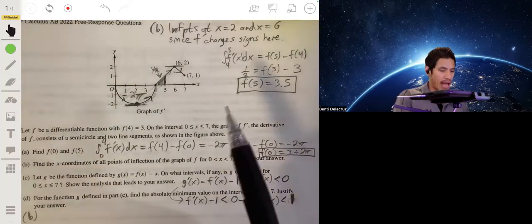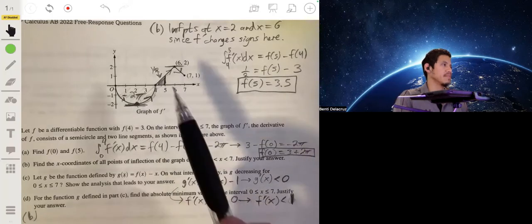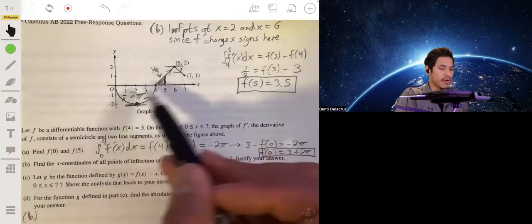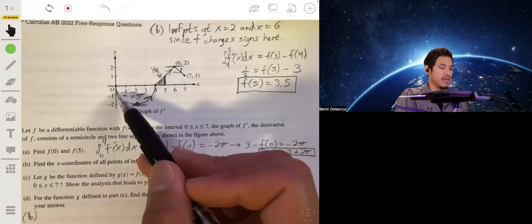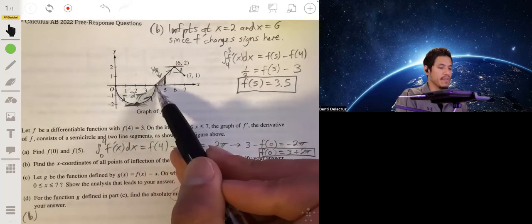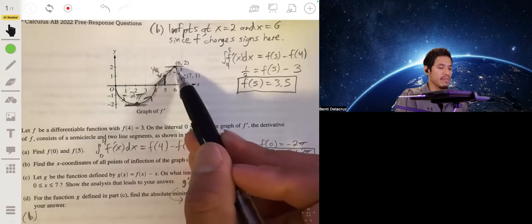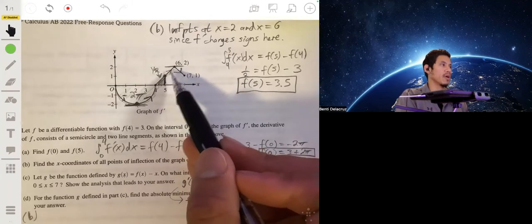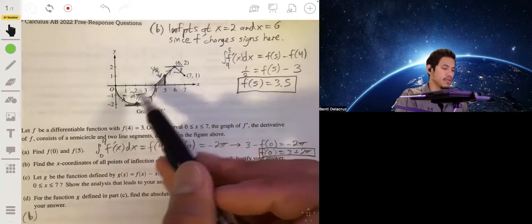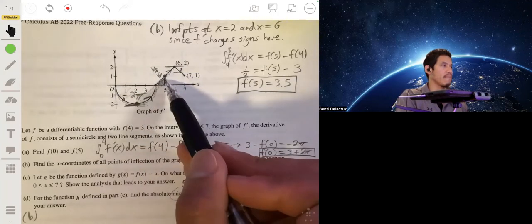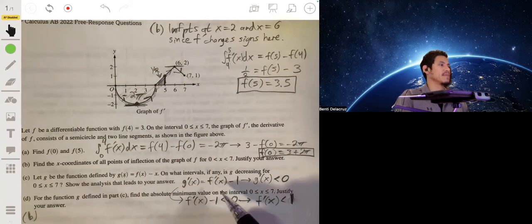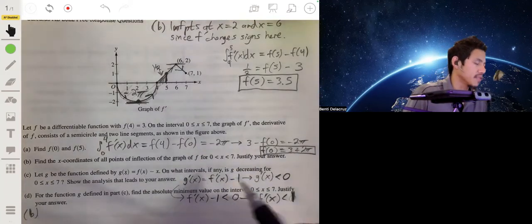We have the graph of f prime, so we simply look to see where it gets larger than 1. It climbs up to 1 over here. After this point, it becomes more than 1. It goes to 2, and then goes back to 1. So from the interval 0 to 5, we can say that the graph of g of x is decreasing.